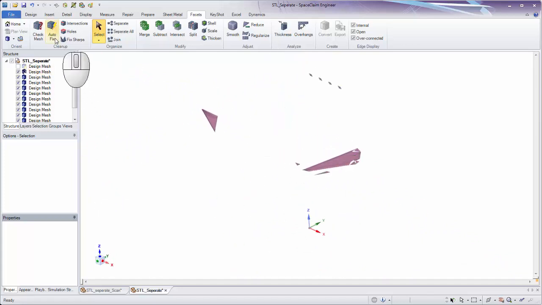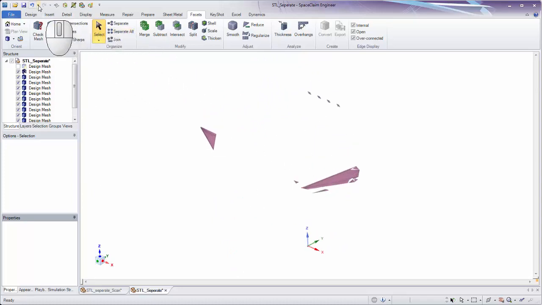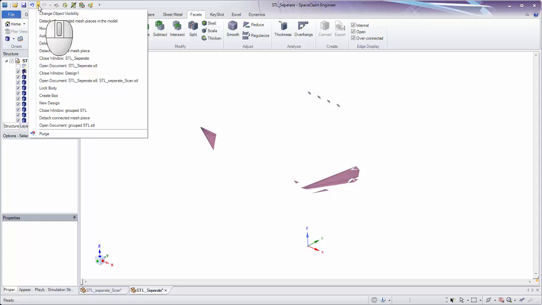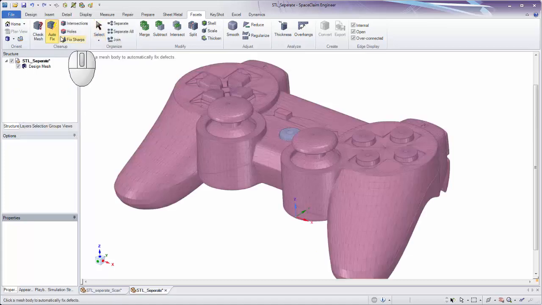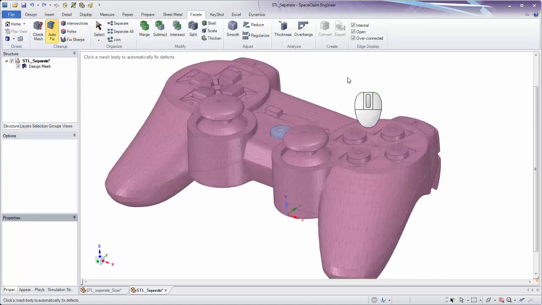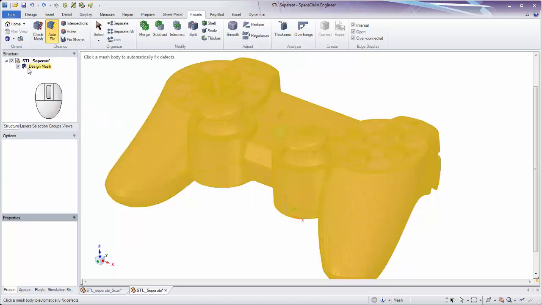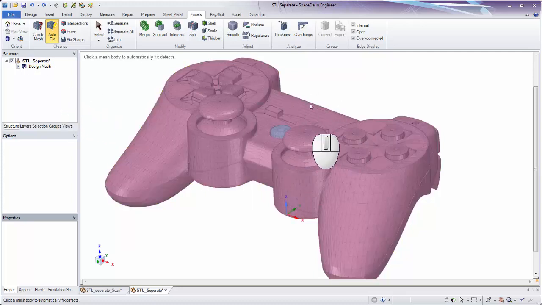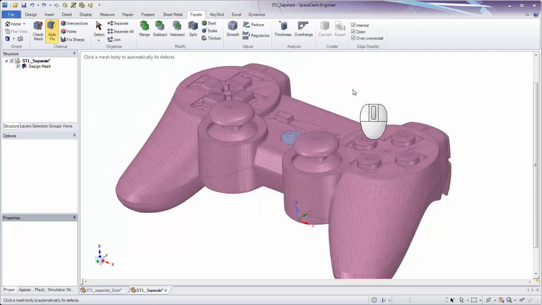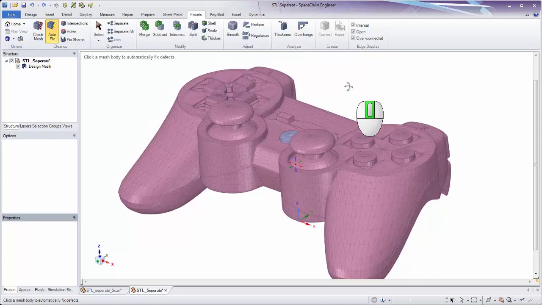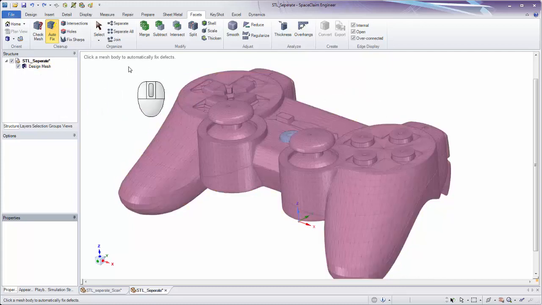So you'll see here that auto fixing an assembly and then trying to separate is not going to get you your individual pieces. Now I want to undo back, but I don't want to go step by step. So there is a nice drop down here, and I want to go back to before the auto fixing a mesh. So here we are back before auto fixing. You see the pink colors on the outside. Those are the inside faces, which are on the wrong side. And we have that one mesh again.